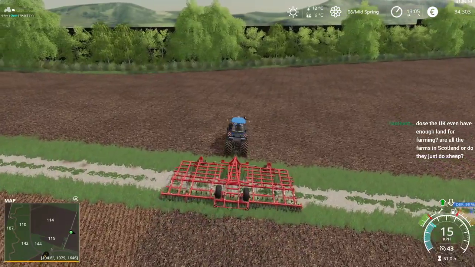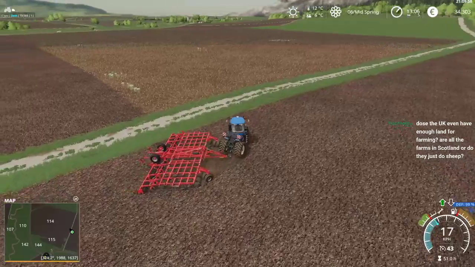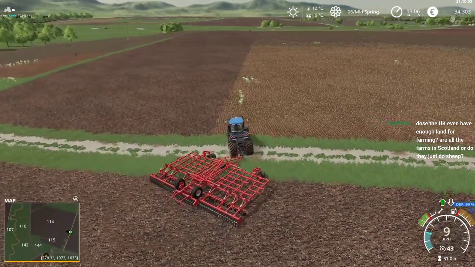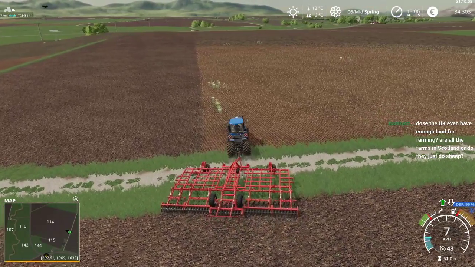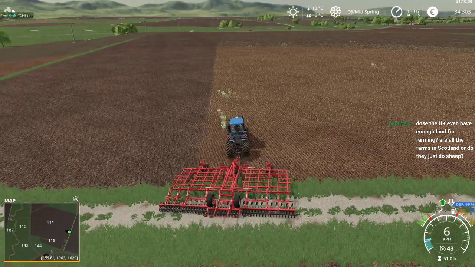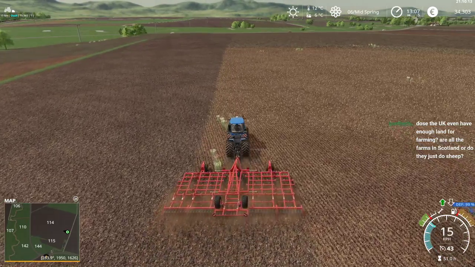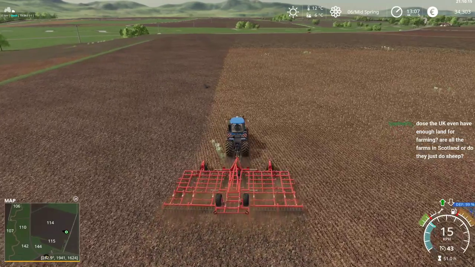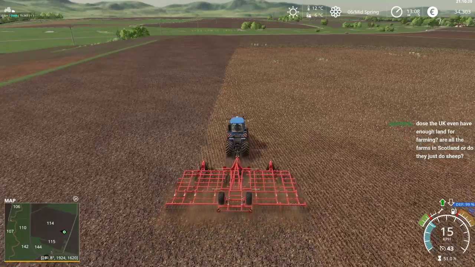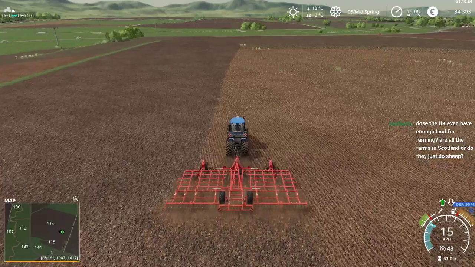Yes, there are a lot of arable areas in England. There's a lot of cattle in the south. Sheep would typically be more in Scotland and Wales because the land is far more mountainous and hilly, and sheep do a little bit better on hillsides than cattle do.